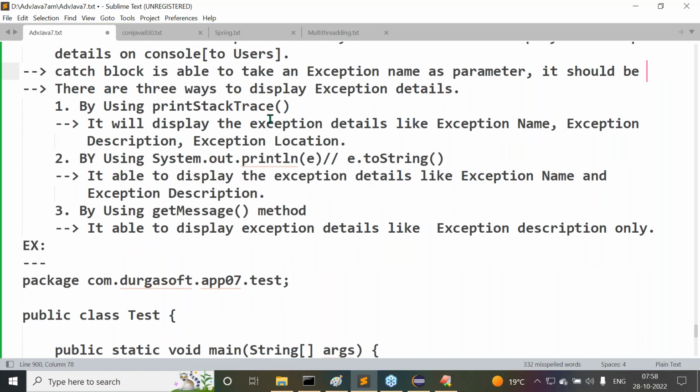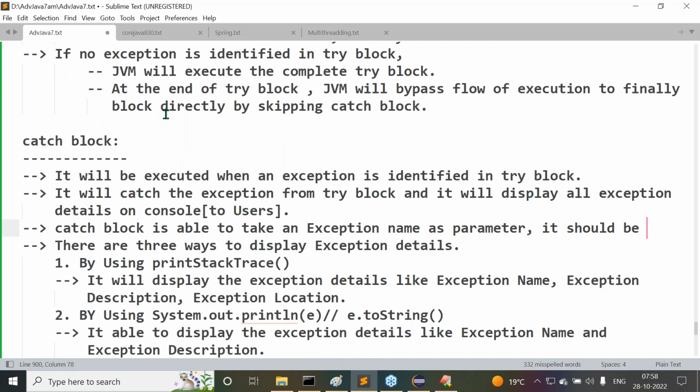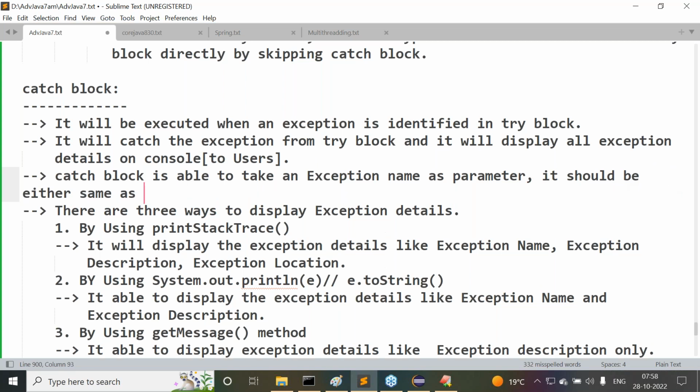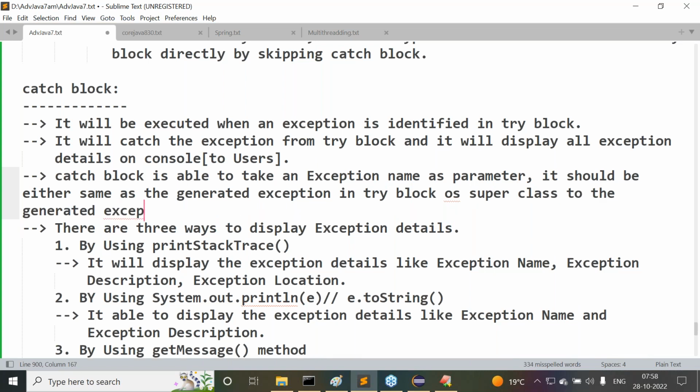Catch block is able to take an exception name as a parameter. It should be either the same as the generated exception in a try block, or a superclass of the generated exception.